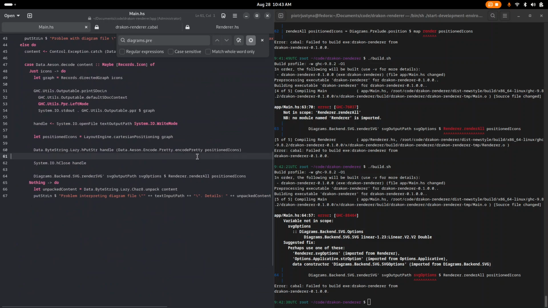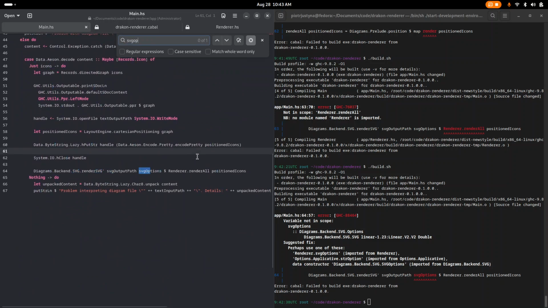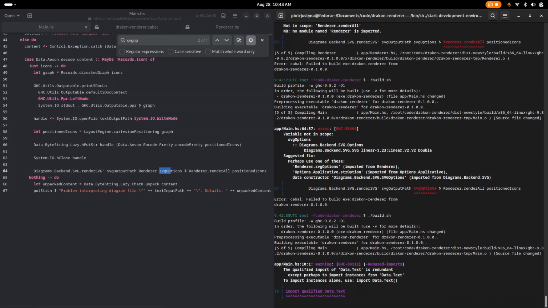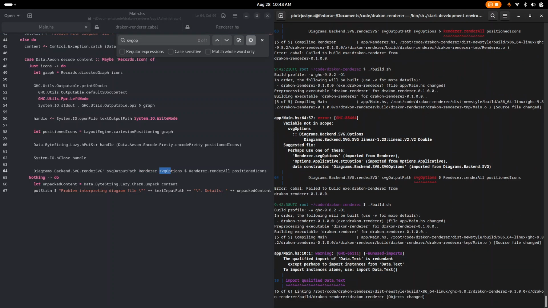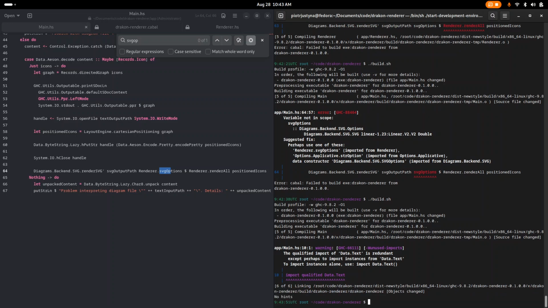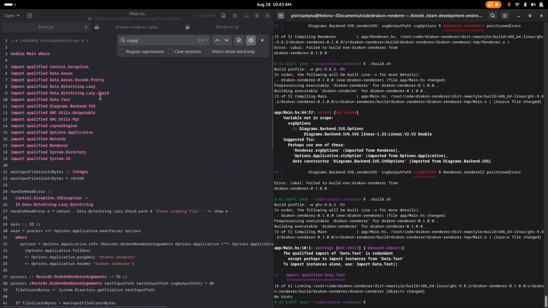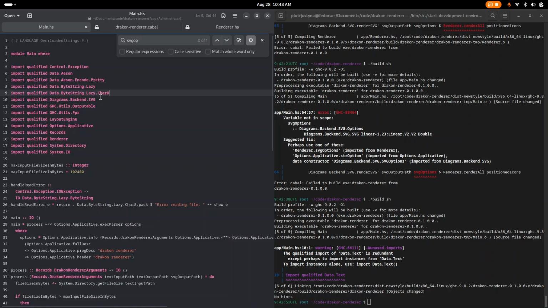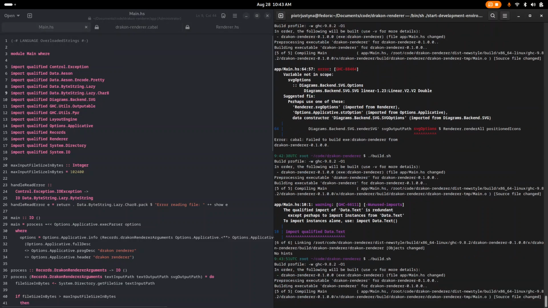SVG options come from render. Data text we can remove. Thank you very much, compiler. Like this. Build.